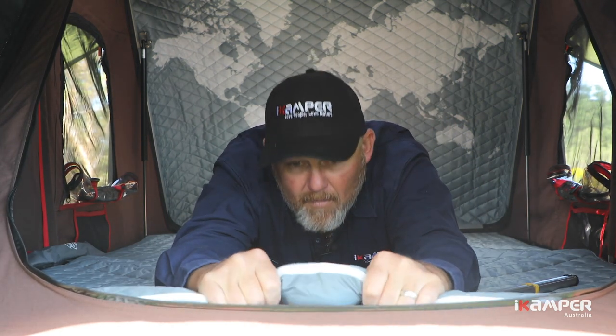Mattress, very comfortable mattress. Memory foam. I mean, it's beautiful. It's great to sleep on. It's 4.5 centimeters thick. The floor is still the honeycomb, 408 kilo rated. That's a lot of weight in a little mini. But anyway, it's still made of all the same quality materials as we're used to with the Sky 4X and the Sky 2X.